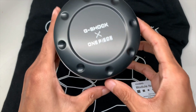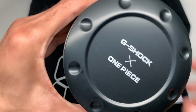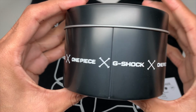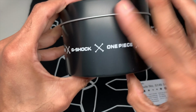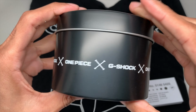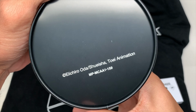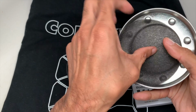Here is the tin can. Once again, the G-Shock X One Piece with the X crossbones detail. And then also displayed on the box or the tin itself. Here's some little dust, ignore that. Look at that. G-Shock X One Piece. Oh, yeah, buddy. All right, but let's get to it. Let's see what's inside here. Let's see what all the fuss is about.